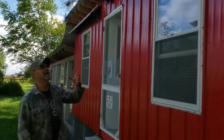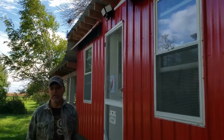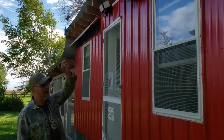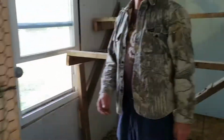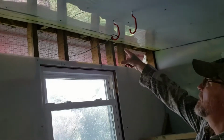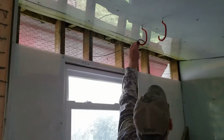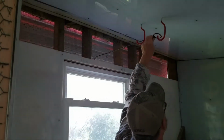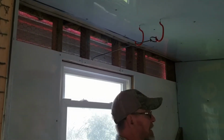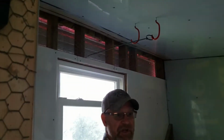With it open like it is, it'll keep rain from coming in, and if we get a blowing snow that might blow snow inwards, we can close it. On this side, you'll notice I've got two J hooks. One is for the open position and the other one is for the closed position. So if we get a blowing snow, all we have to do is pull this in like this and latch it, and it's good to keep the snow from blowing in.